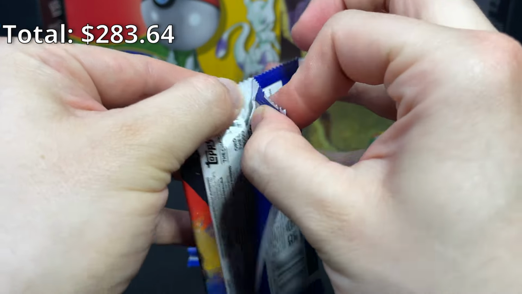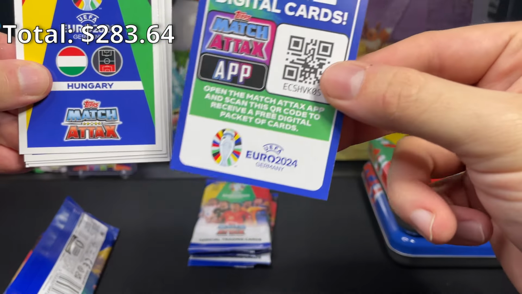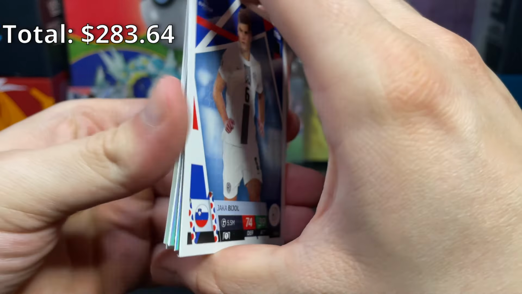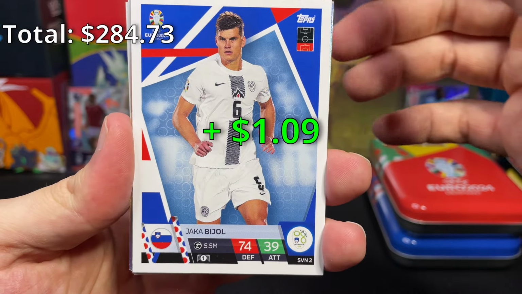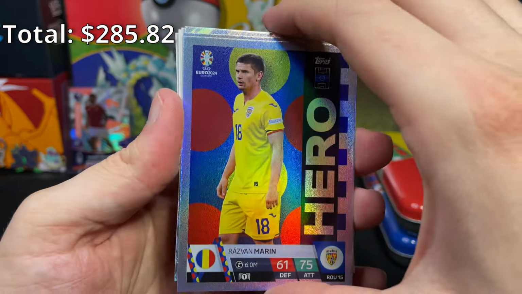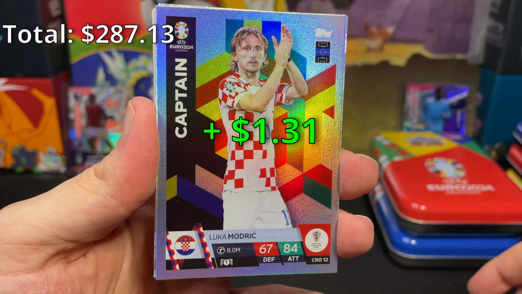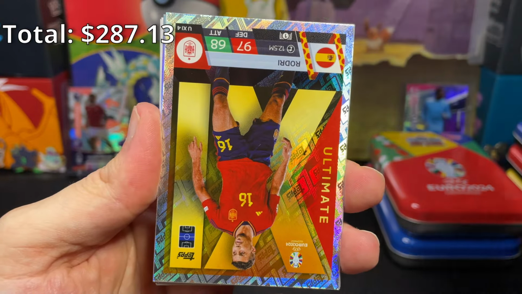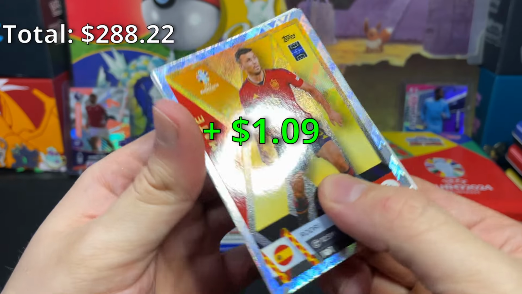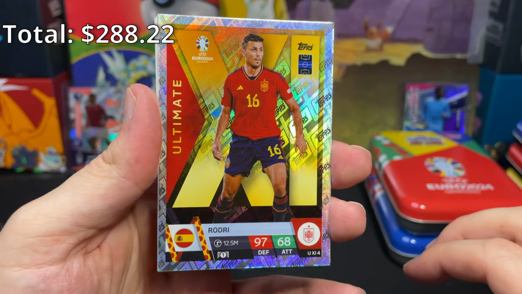4 more, I believe, to go, if my math is correct. Let's see. I think we're just gonna go for it. We're not gonna do the card trick anymore. Let's just go for it. Okay, we're straight into the action. Got another Marin here, hero card. Luka Modric. I don't know if we've gotten the captain card yet. That's pretty nice. Ooh, a Rodri. Very nice. I do like these ultimate cards.